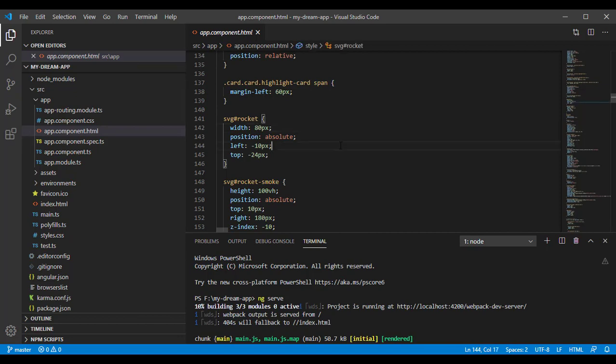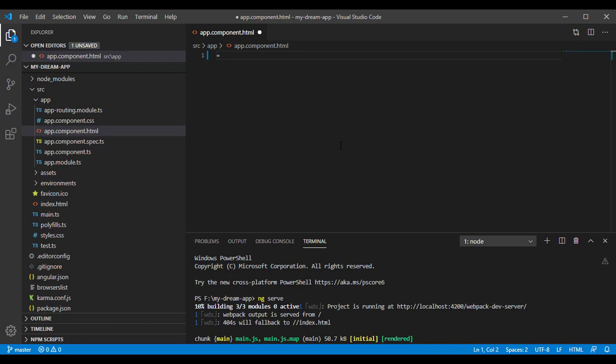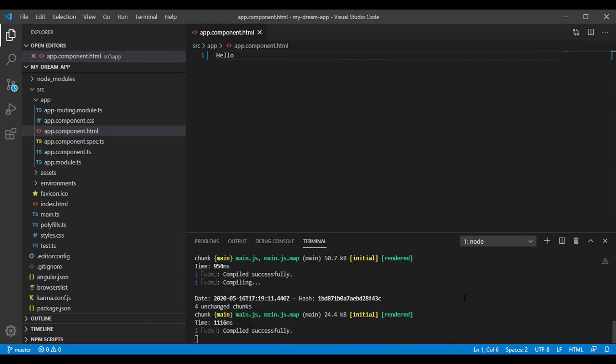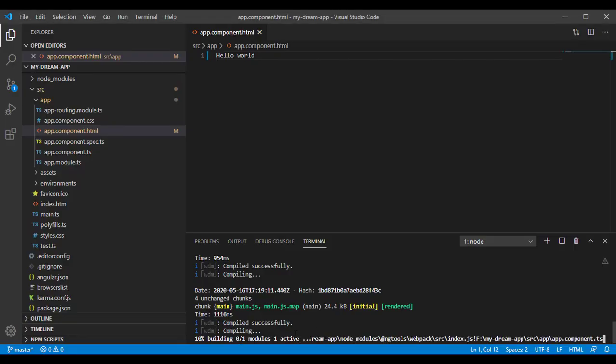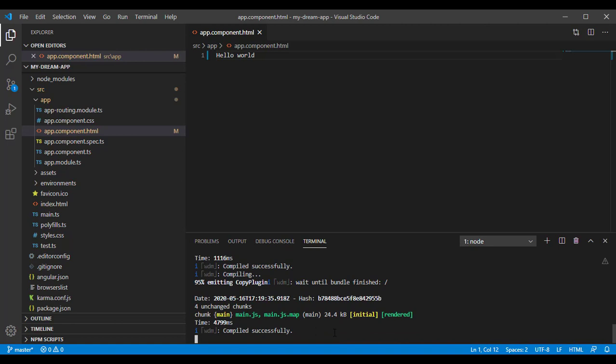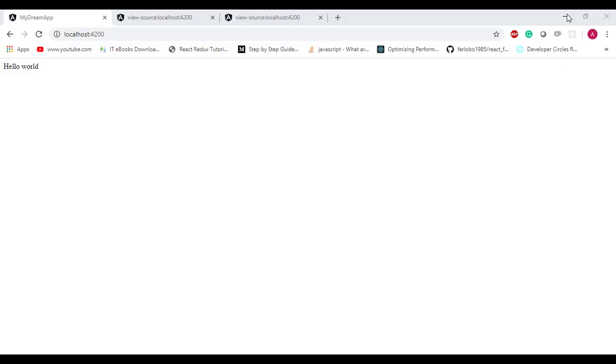All right. So you can replace this. Let's say I've written hello and I've saved it. As soon as I save it, it again compiles automatically. Let's say if I make any changes, hello world, and I'll save it, right? So automatically it compiles, and you can refresh it here. See, the compilation starts, right? And it renders the view, right? So this is how the view is rendered, hello world.